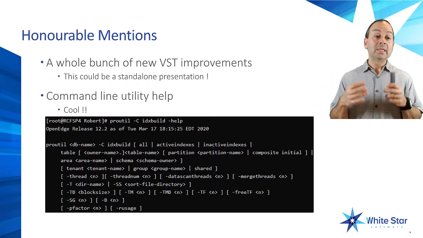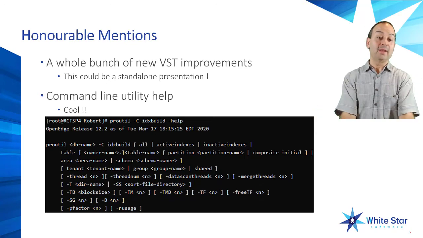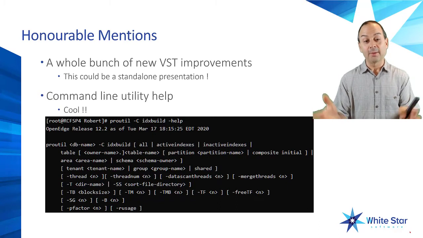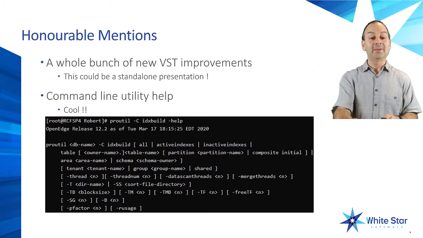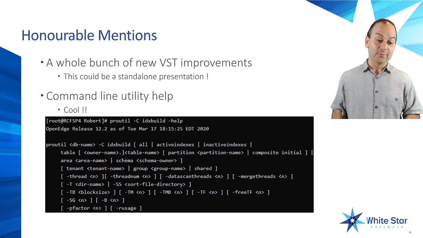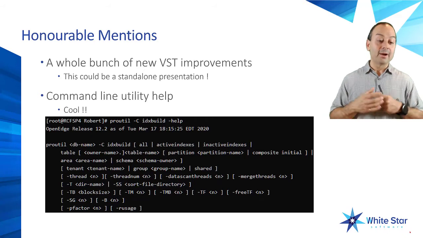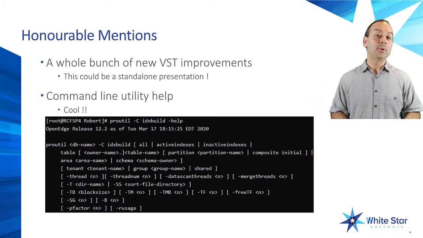All right, so take a look at those. Really just too many of them for me to list right here in this session. Another honorable mention, because it's just cool, even if it's not necessarily 100% useful to your production environment, is they finally added help on the command line utility. So you can see on the screen, I got the screen in front of me here, you can do pro-util index build minus help, and there is all the syntax. You don't have to open the PDFs anymore to pull out the syntax.